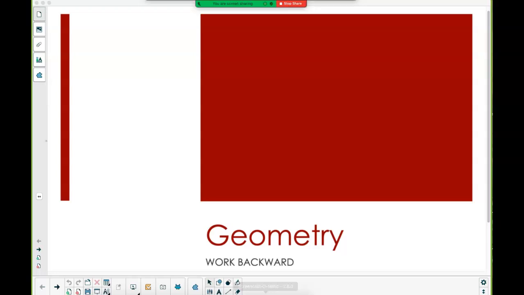And what I mean by that, so far every problem we've done is working forward. I give you the radius, you find the area. I give you the diameter, you find the circumference. I give you all the sides, you find the perimeter. So it's always, I give you the smaller numbers, you find the final number. Today we're going to work backwards. I'm going to give you the area. You might have to tell me the radius. Okay, so we're going to work the other way.